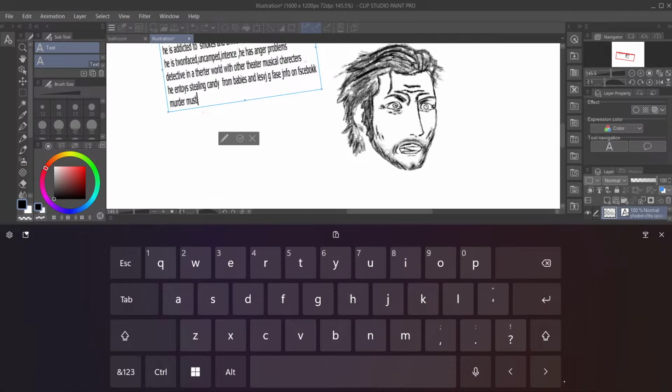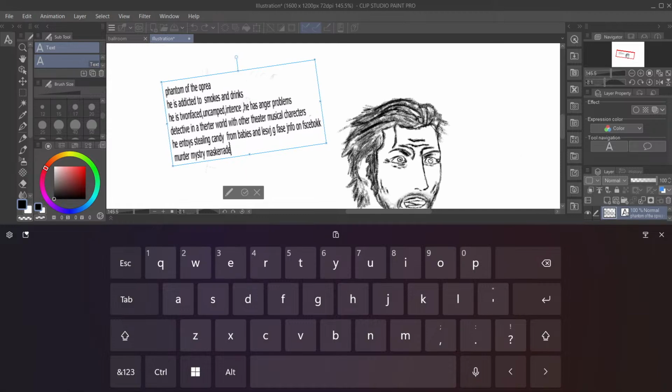My keyboard is not working right, and I know that's not always for mystery, but it keeps doing that. Whatever. So, mask, masquerade, whatever.